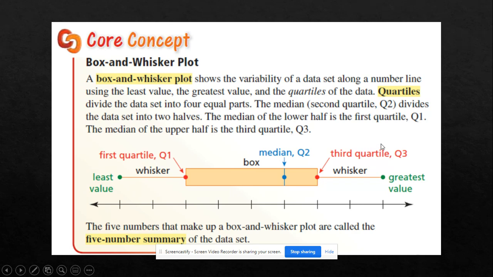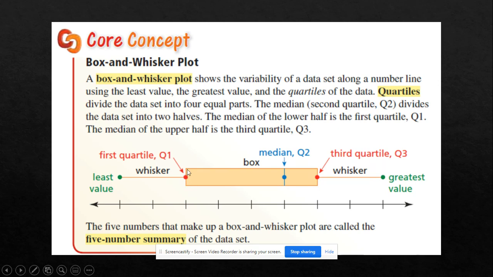So when you're dealing with a box and whisker plot, the first point that you see in your box and whisker plot right here is your minimum value, or the least value, the lowest value in your data set. Then you draw a whisker to what's called the first quartile. Your first quartile is the median of the first half of the data set. So quartiles divide the data set into 4 equal parts. Then we have the median value, which we know from the previous lesson is our middle value, and that divides the data set in half. And then we have our third quartile, and then we have our maximum value right here.